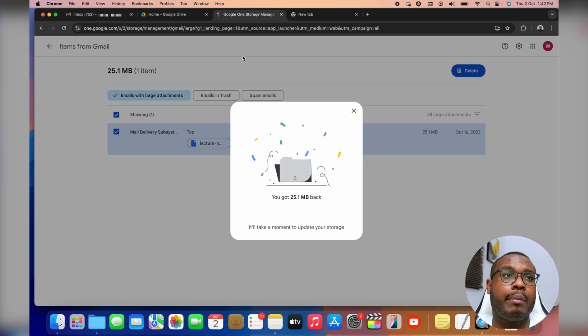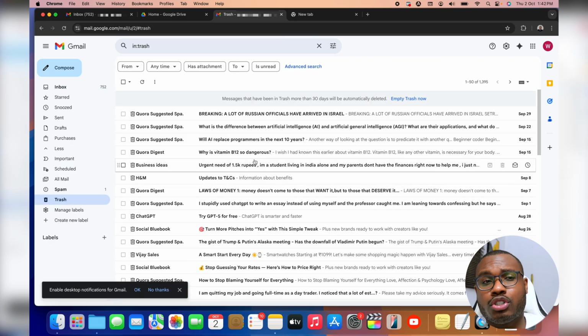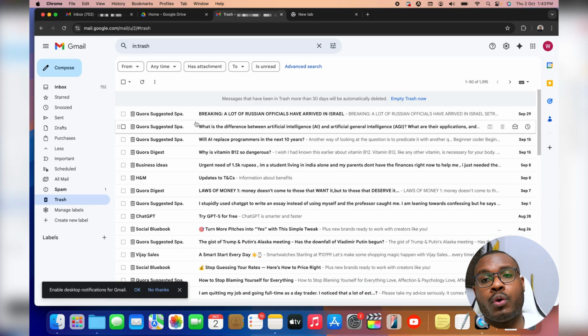For example, all the emails that we've deleted in here, if I hop into Gmail once again and tap here on trash, all those emails actually went to my trash, right? So you actually need to empty your trash if you want to get rid of those emails permanently, which are occupying a lot of space. Now, your emails will be here in trash for 30 days, and after 30 days, they're going to be deleted automatically, okay? So this is how easily you can delete emails in bulk here from your Gmail account.